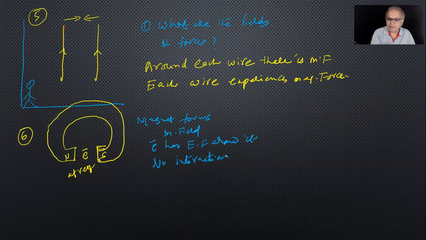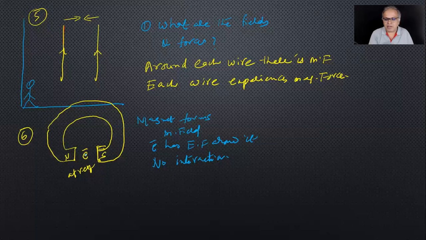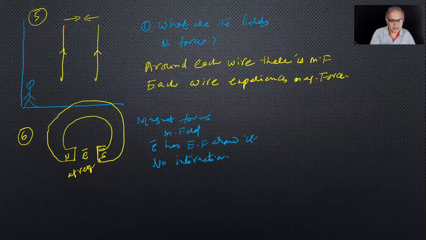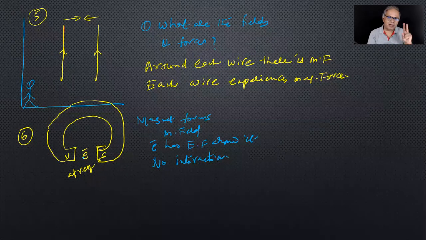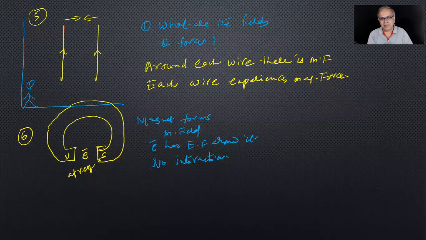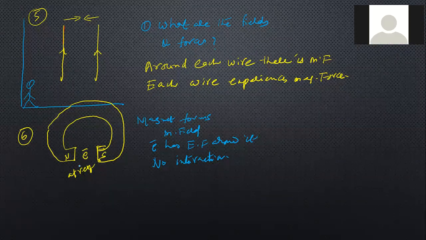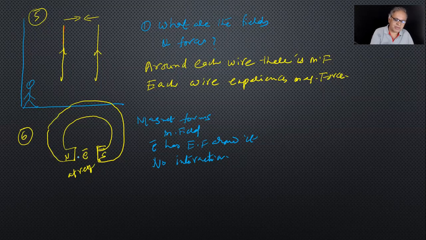And our first statement was this: magnetic fields cannot apply force on stationary charges. Now you can have a little reasoning also. The magnetic field doesn't apply force on the electron because electron has no magnetic field around it. Our modeling is this: magnetic field interacts with magnetic field, electric field with electric field, right? So since this electron has no magnetic field around it, it doesn't experience force because of the magnetic field formed by the horseshoe magnet.